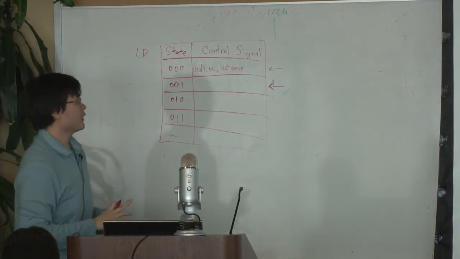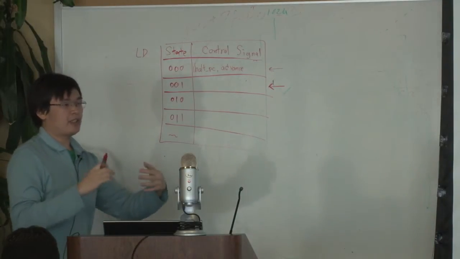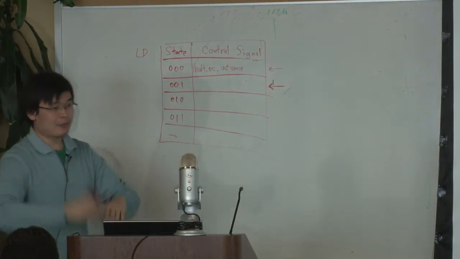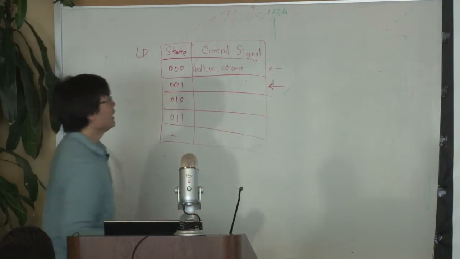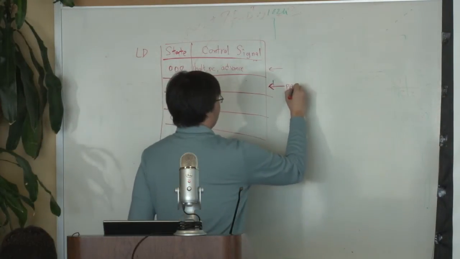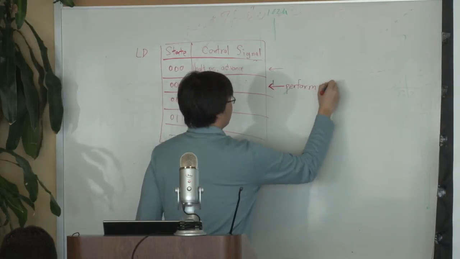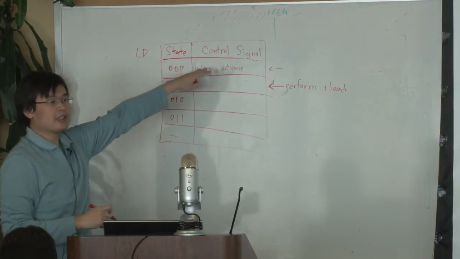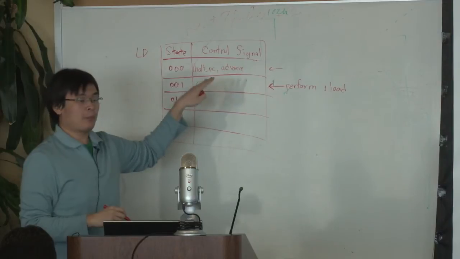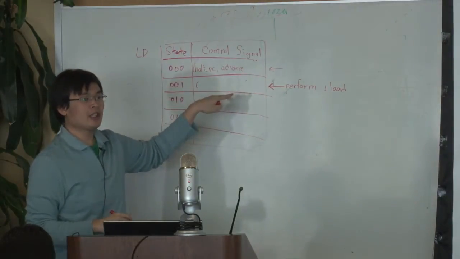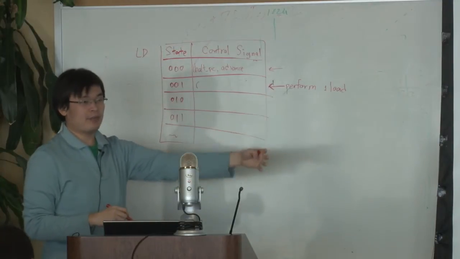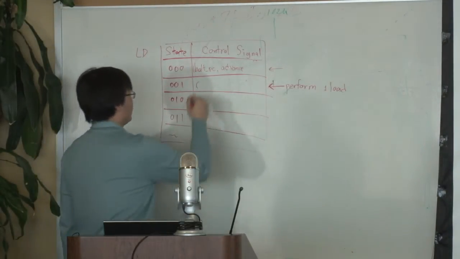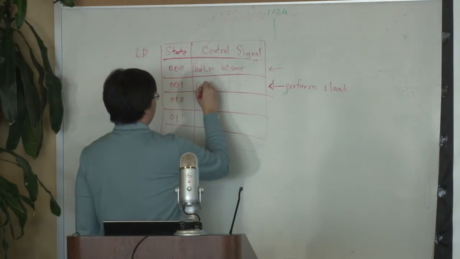The first thing you would do is get the data from some location in the memory and load the data to say a register. So in here you perform one load. And what you would assert in the control signal is whatever you have to assert for a single cycle load instruction, that connects to the main memory so that you can load one particular memory address into the register.